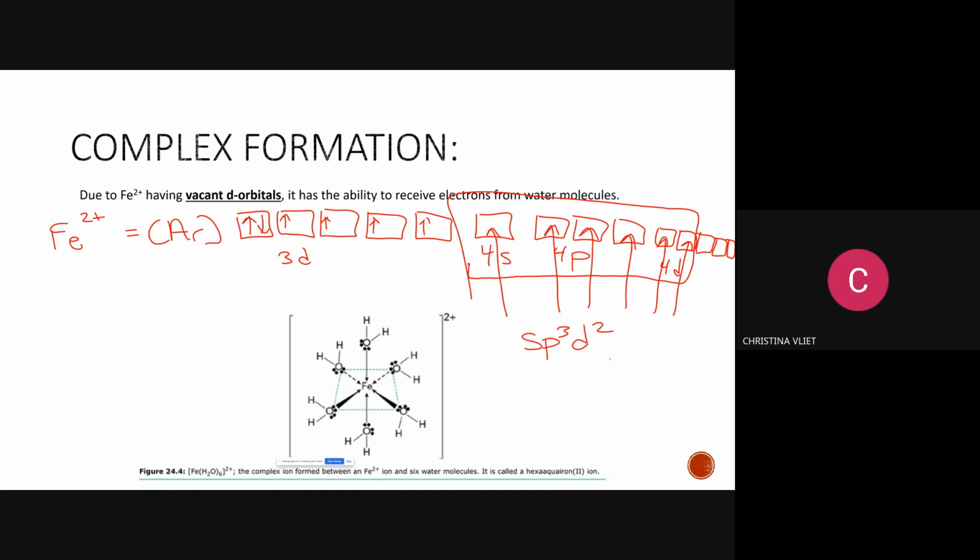What do you mean, 5s? Because before 4d, shouldn't the 5s become 2? That's a great question. It doesn't though, not in this scenario. I also posted an article on the Google Classroom with the textbook chapter, because I figured the textbook doesn't do enough explanation of what's going on here. So I put an article up as well that explains it even more. It's the CK12 one. There's one that I found on CK12 that goes more over this process.